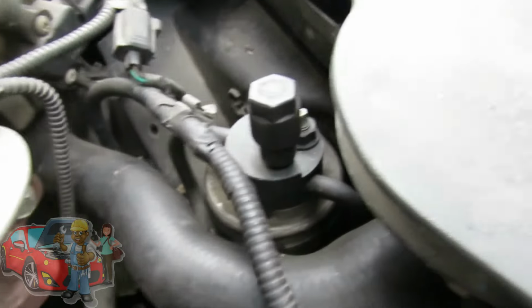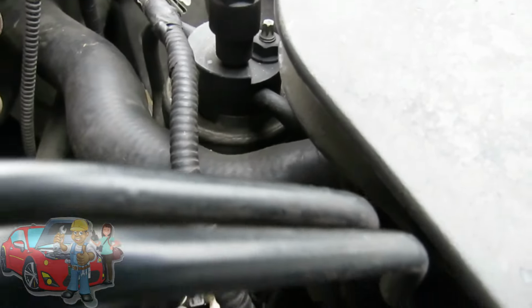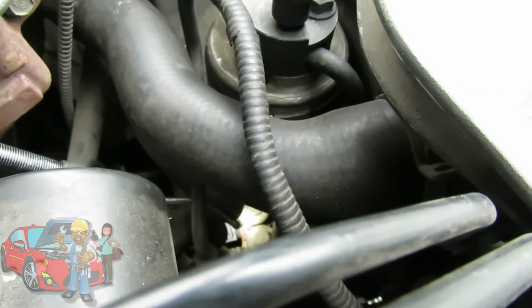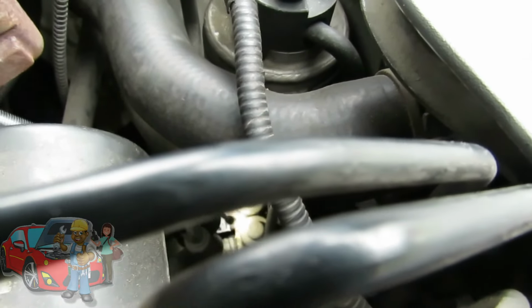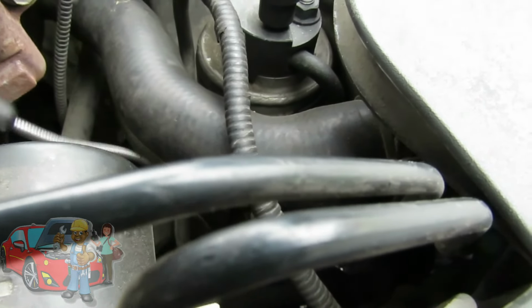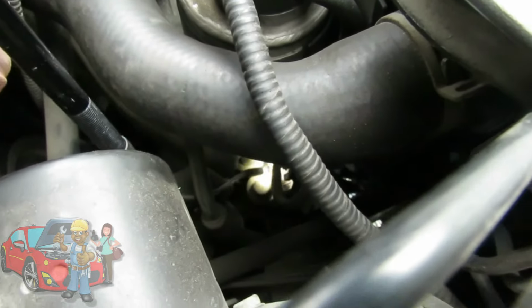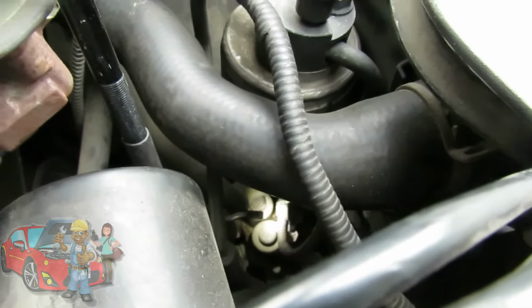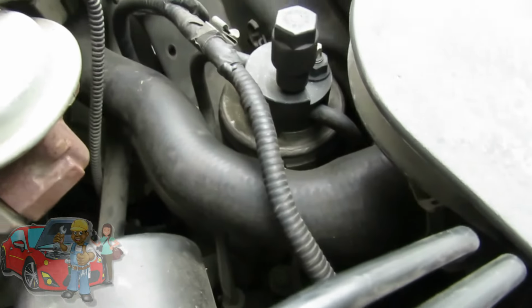I got the customer here, come on over. Alright, you can see right there, while I got the light on, you can see the 2 solenoids, the top of the 2 solenoids. So that's where it's located at, and there's our plug to it. There's the plug to it right there. So you're looking at the top of it.